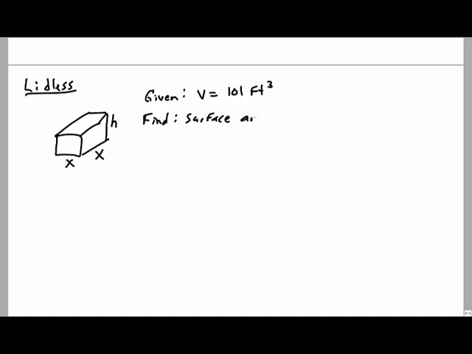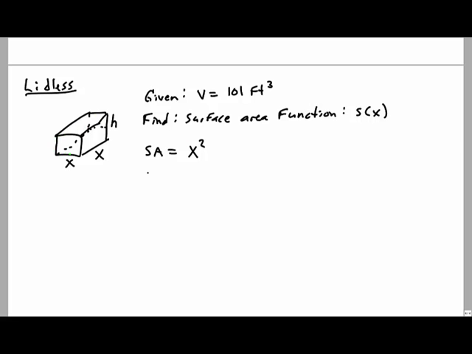Now we can't find the surface area unless we know some particular values here, so I'm trying to find the surface area function, meaning I'm trying to write something that represents the surface area in terms of x. And we'll talk about that in terms of x here in a minute. So if I start talking about surface area, I can see that I have on the bottom of this box, I have this bottom piece, and that surface area is x squared. I don't have a top that relates to it though because this is lidless.